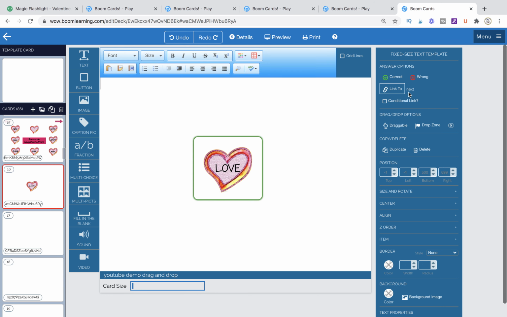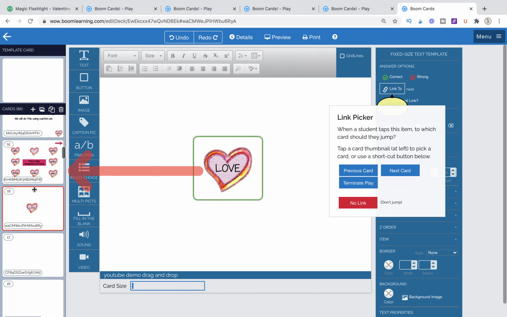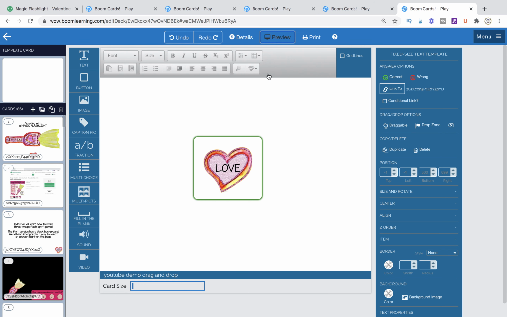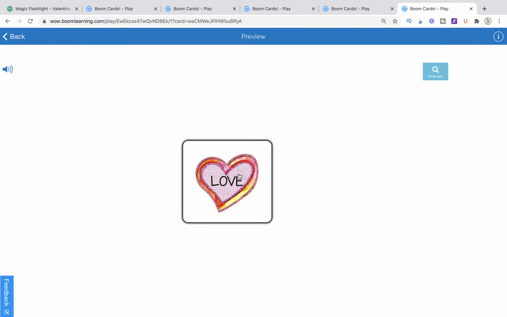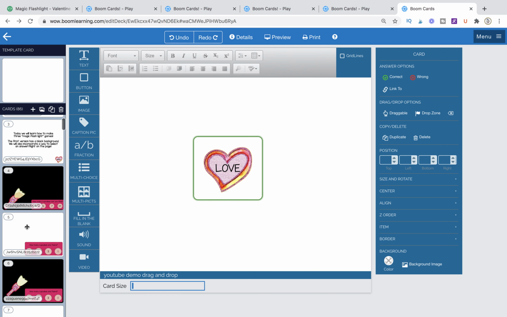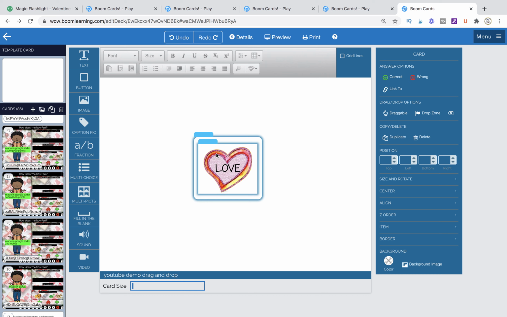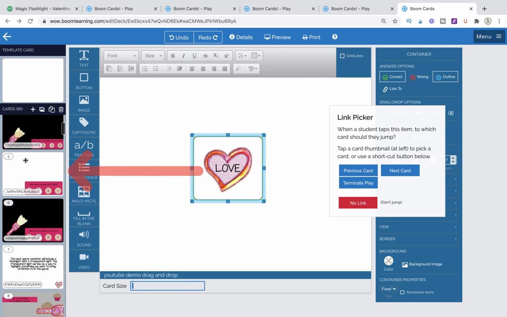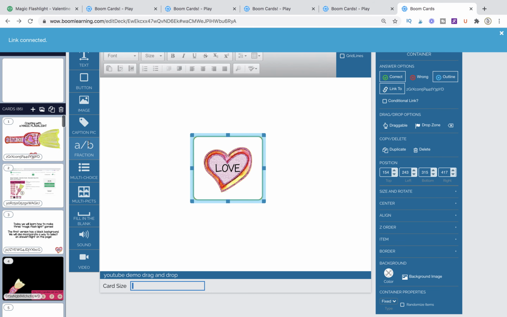And let's link it to our very first page instead of next. So we're going to scroll up to the page that we want as our first page. And when we click on that in preview, it'll take us back to the very beginning of this tutorial. So let's go ahead and click on it. Ooh, it did not take us back. Let's see what happened. All right, so it must have been, let's see. Ah, yes, okay, so it did not link correctly. So we need to click on that tab and link to this one again. Link connected.